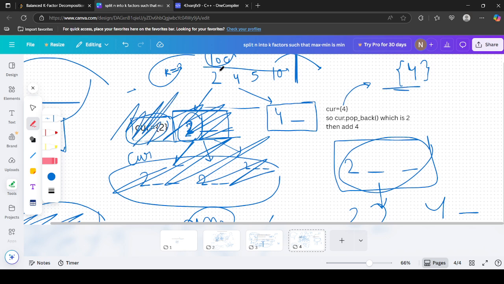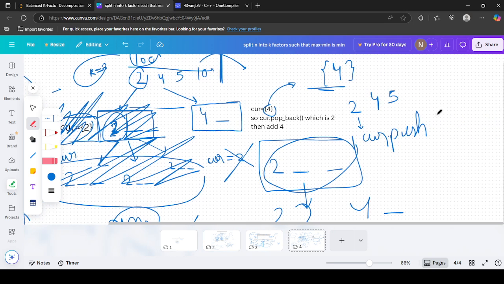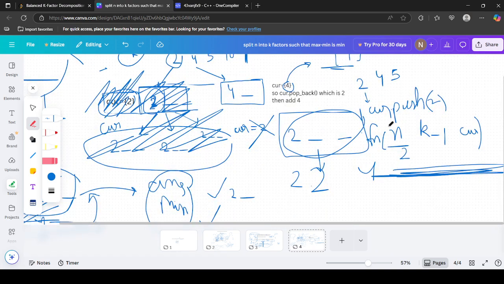We only want current to be 4. But while we were doing it for 2, we pushed 2 into the current, right? Because current was equal to 2 then. But now current is equal to 4. So we have to remove the back one. So we have to pop back and then add the present value. So we have 2, 4, 5, 10. Initially current is empty. We came to 2. So current dot push 2. So just push into this because we are assuming the present factor is 2. So we will do this and we will call the recursion. What will be the new state? It will be n by 2, k minus 1 and so on, which will be current, which will be answer and so on. So after this, when we are coming to this position again, recursion is already completed.